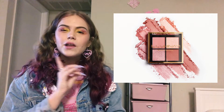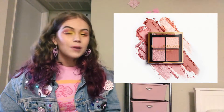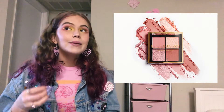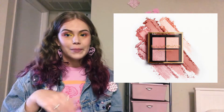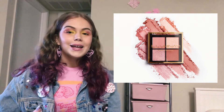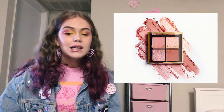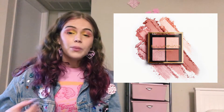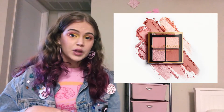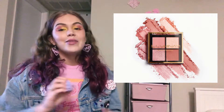Would I spend $21 on a small palette like this? Probably not, because I use these small palettes as touch-up palettes — to throw in my bag and touch up on the go, not to do all-out looks. Normally when I try to get mini palettes I go for places like elf, but I don't support elf anymore, so maybe this will be one of my new go-to's. I definitely like this palette and if you like smaller palettes I think this is definitely something you should pick up.